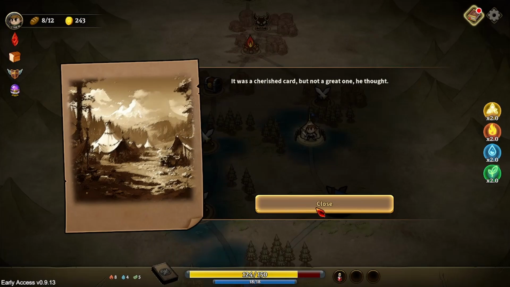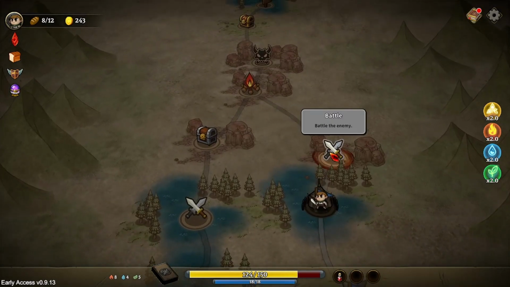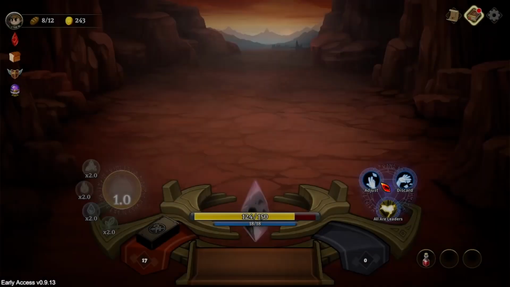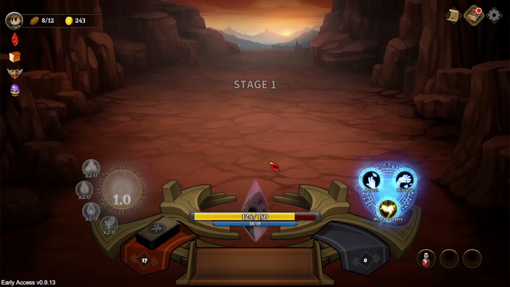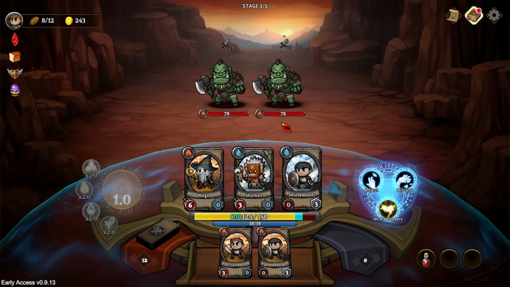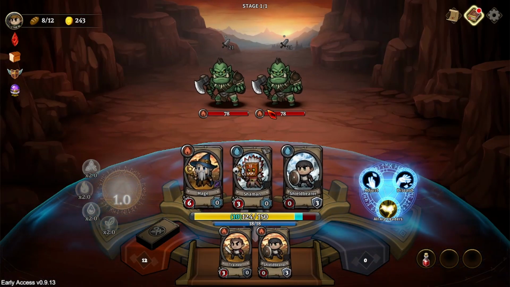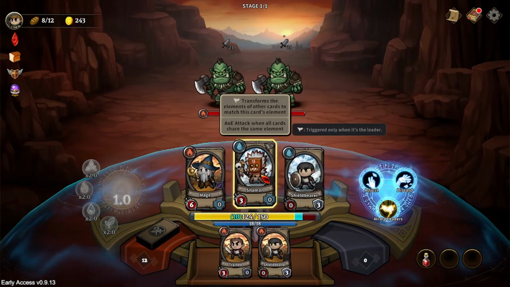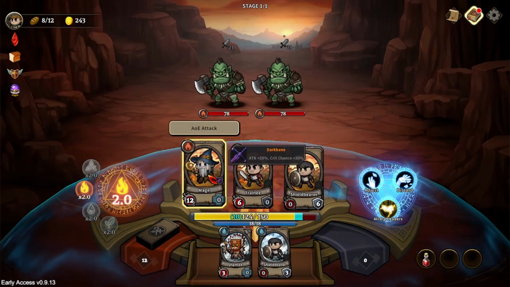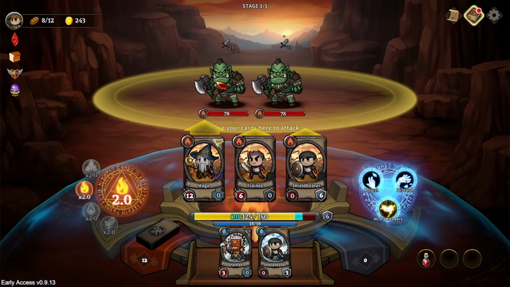It was a cherished card, but not a great one, he thought. I'll take Fire Thief. Why not? Our fire is definitely getting a bit stacked. Like I said, I don't know if it's worth leaning into, especially since the first place is grasslands. So fire might get worse as it goes on. Shaman is bad here. I think we just do this. It's not great, but at least it's AoE.